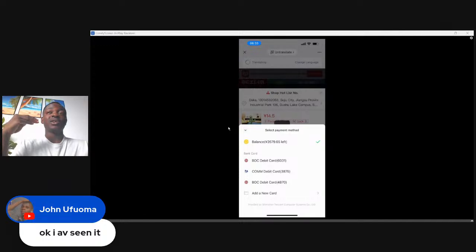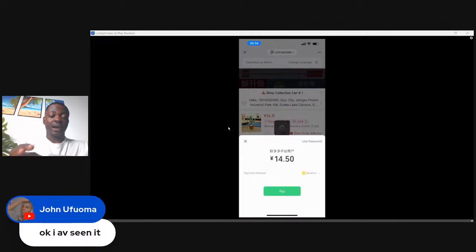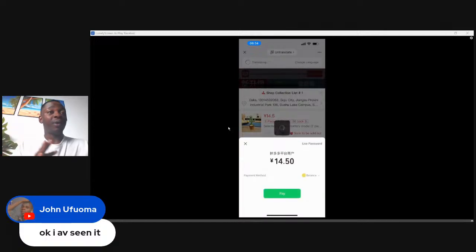I have several people I buy things for. They always send me the money, then I pay for the items they want to buy from their suppliers. So if you have any challenge with payment, not having Alipay or WeChat, let me know and I can assist you with getting that.